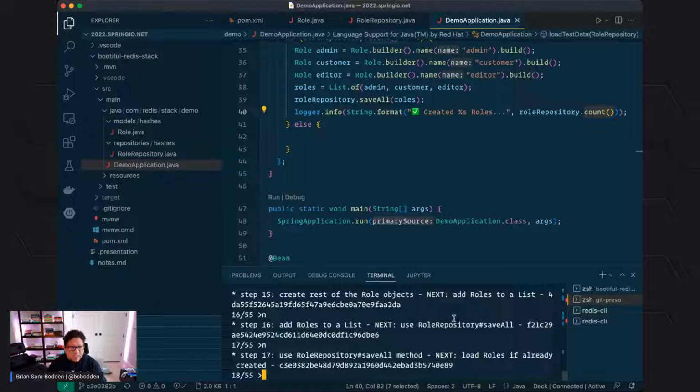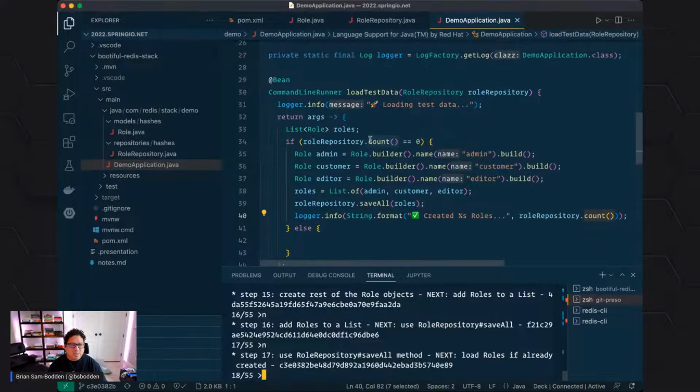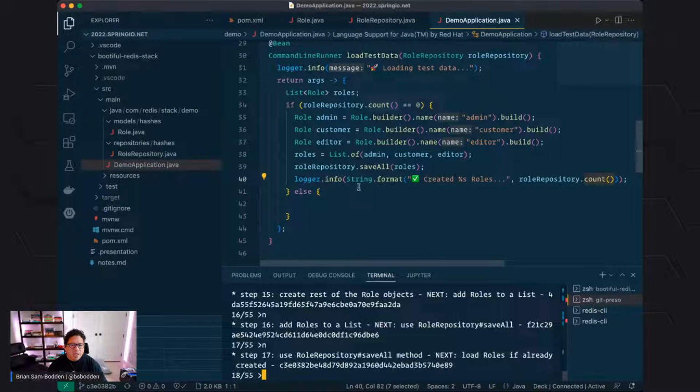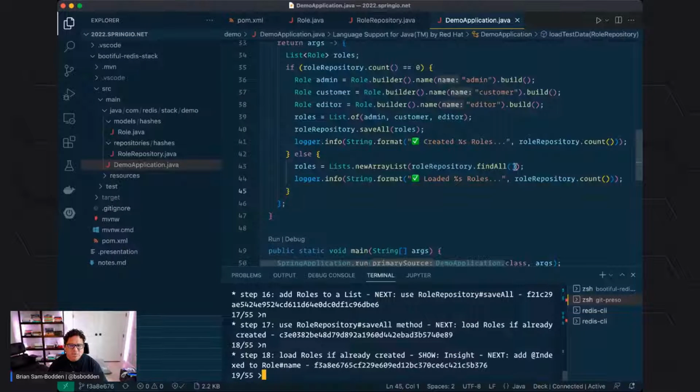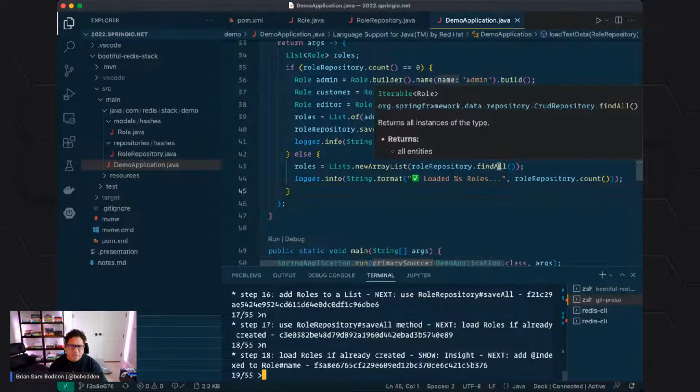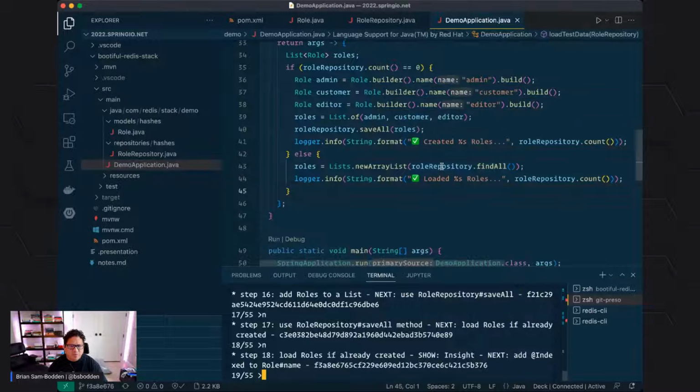Okay, so if the roles table, we can call it a table, or collection, is empty, we add the data. If not, we're just going to load those roles. Since it's a small collection, I'm going to do a find all. That's another method that comes from your role repository. And I'm going to load that in that same roles list that I declared up above. And I'm going to print the number of roles that are in the database.